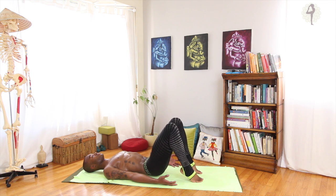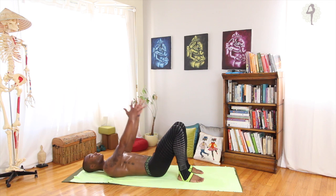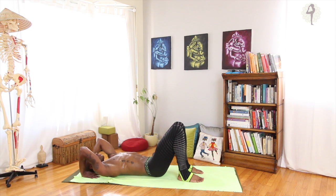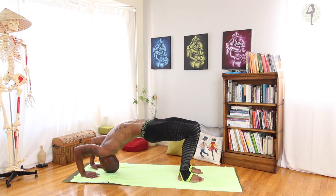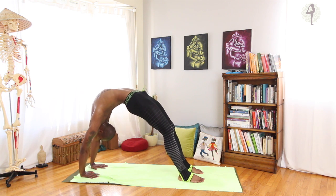So you can do that one again. For some of us, a block will go under the sacrum. If you want to take this into a bigger chest opener, take your arms up and overhead. Ground your hands by your ears, elbows to the ceiling. Inhale, lift up into the crown of the head. Feel your inner shoulders rise, and then begin to press into your palms and come into Urdhva Dhanurasana.